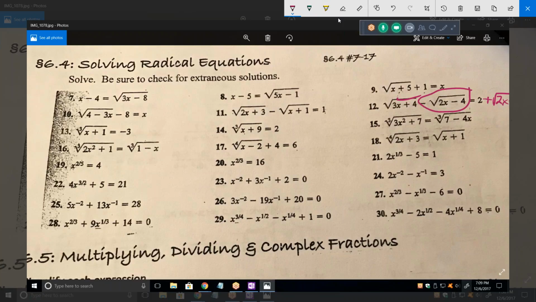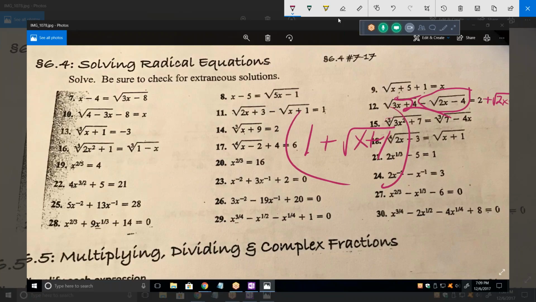So whenever you have 2 radical signs in a problem, you're going to have to square both sides twice. And both times it's going to be a difficult process to square. Whenever you're squaring numbers like in number 11, it was this, okay? So our first step was to square that.